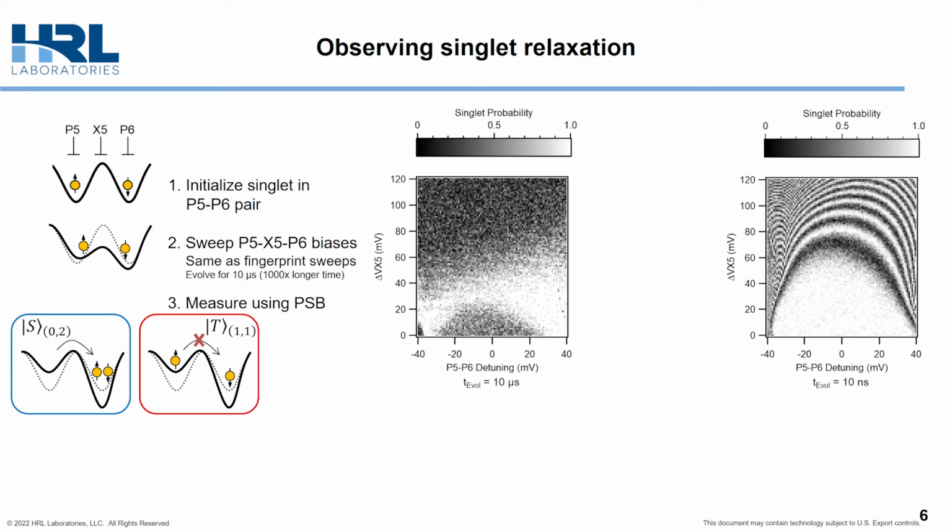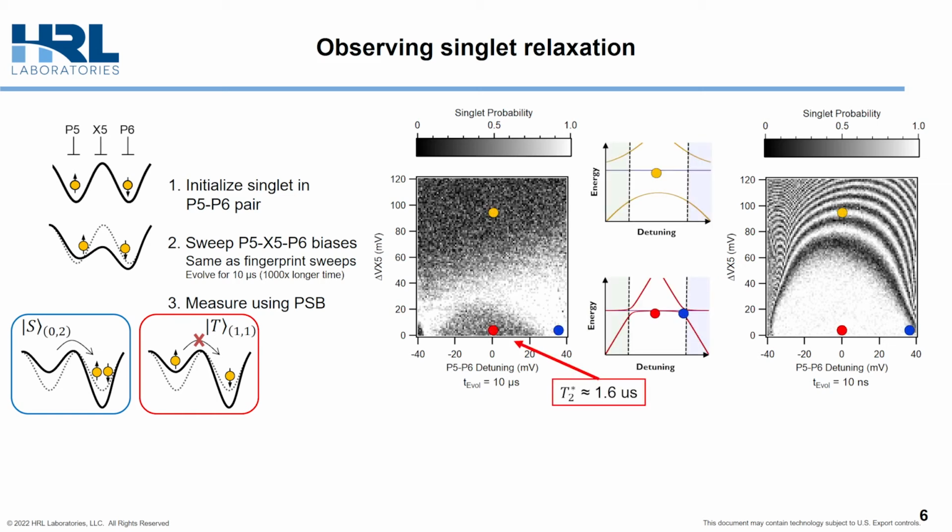And in the scan, the only dephasing we should observe is due to hyperfine magnetic noise when the singlet triplet states are energy degenerate, which is the case near the idle bias, again denoted with the red dot. While at higher J, we expect the singlet to be protected from that dephasing process, and we do indeed observe a high singlet return probability in some regions of the scan, like that denoted with the blue dot.